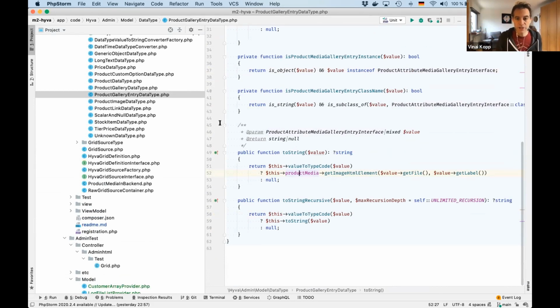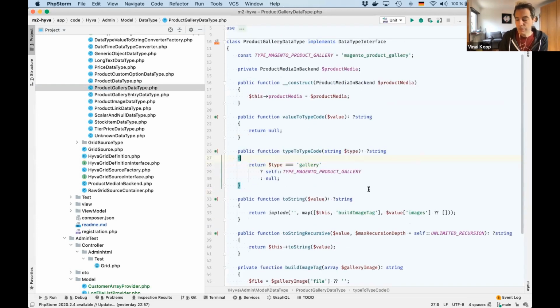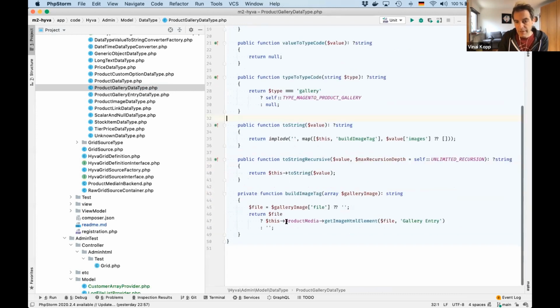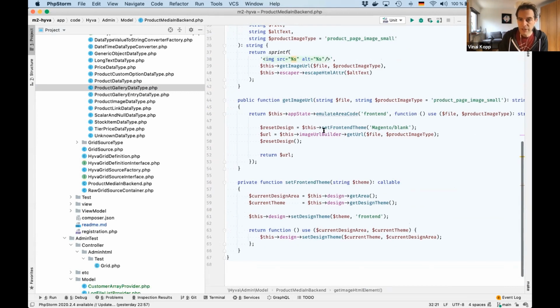There's a product image, which is just the string in the media directory for custom attributes. And then there are these media gallery entry things, which are images. And then there's also the gallery type for custom attributes. It's also similar, so all of those just delegate to the same class. Lots of different types, which are basically the same thing. It's kind of annoying, but they all just use this simple one, which just gets the image string. And I don't really use this, but it's also possible to specify the type of image to link to, that would be the size or whatever.